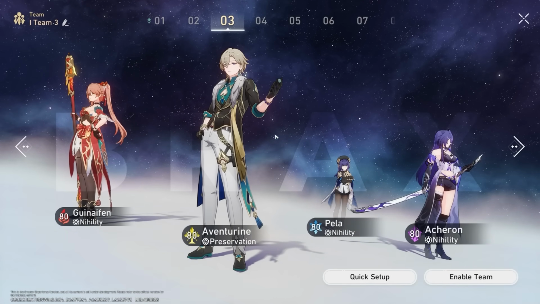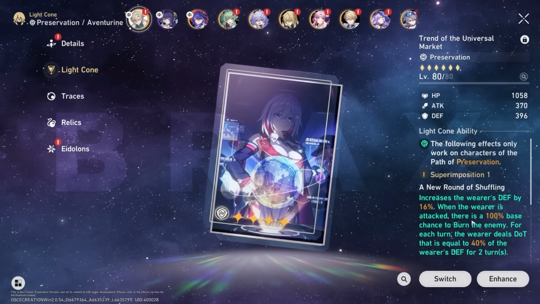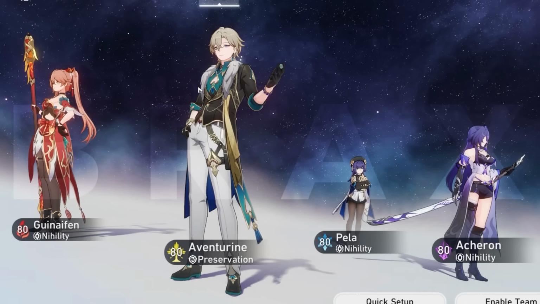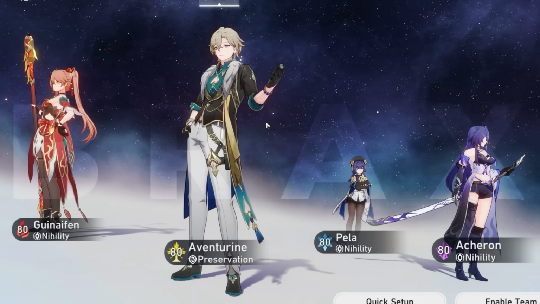Aventurine, with or without his light cone, can apply a debuff to enemies with his crit damage buff from his ultimate. But one valuable thing that you can do with Aventurine here is you can use Trend of the Universal Market, because it also has a chance to apply a debuff to enemies whenever you get attacked, which will help get Acheron more stacks more quickly. So if you don't have a signature light cone and you want to help battery Acheron faster, give him Trend of the Universal Market and just build him with defense, in my opinion.